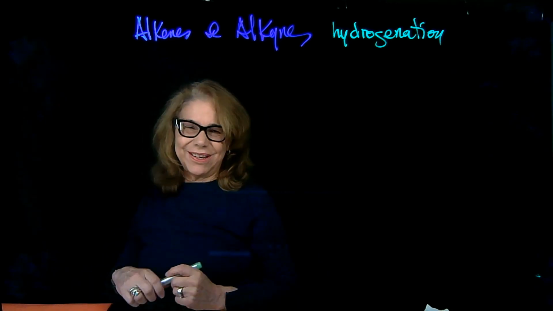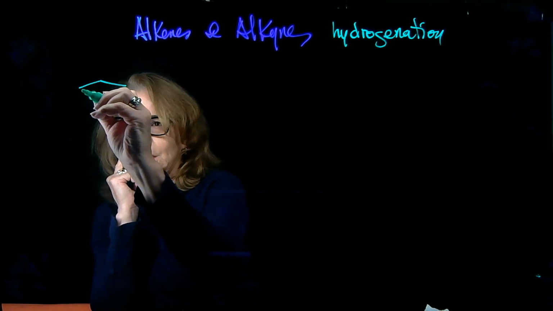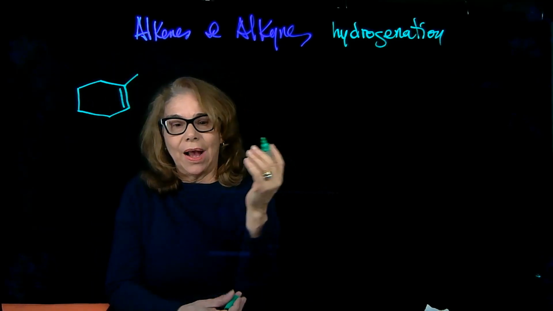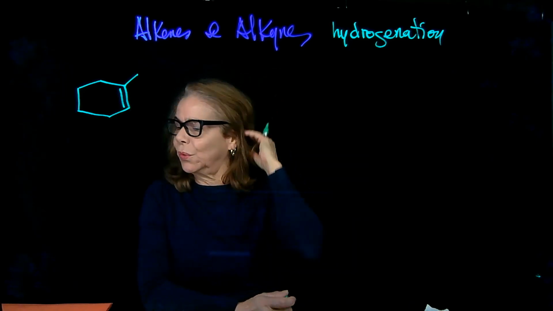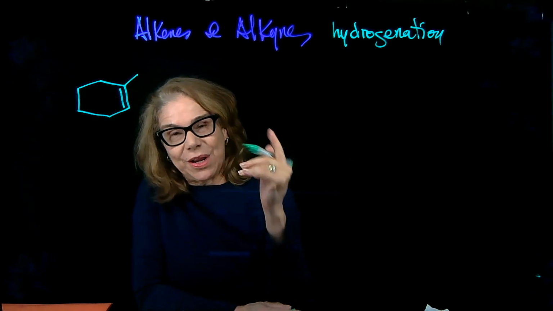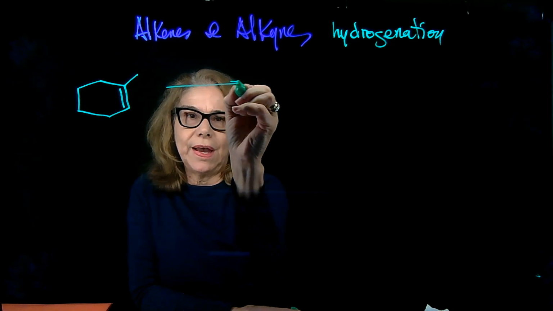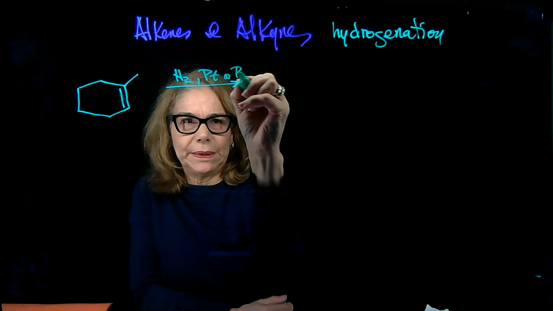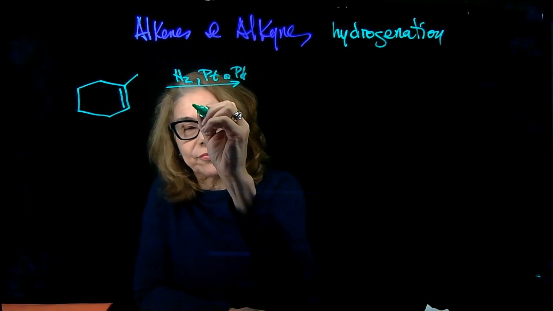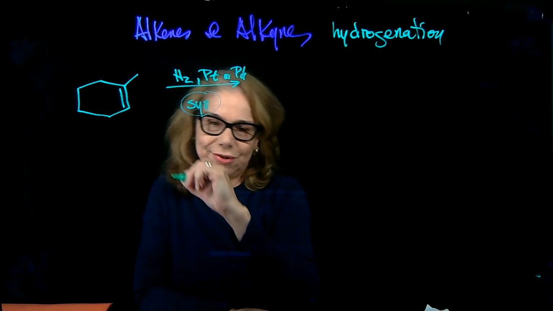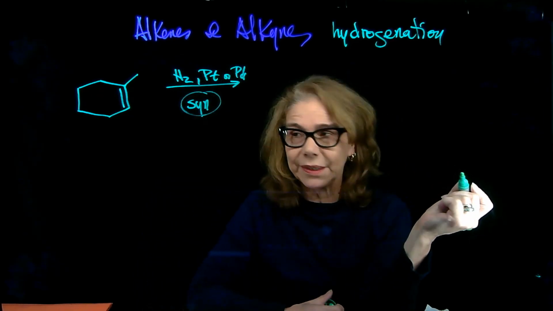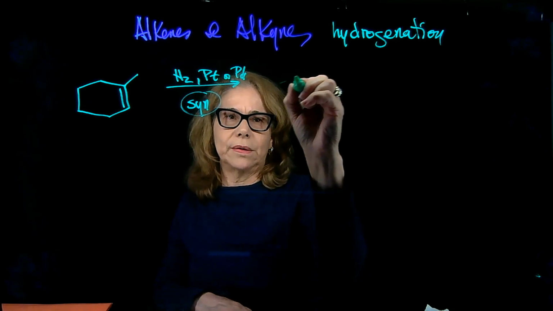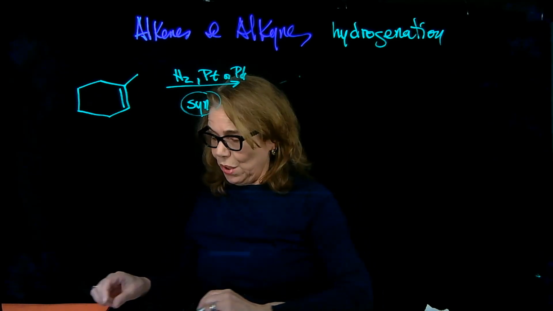So let's see, I'm going to draw the methylcyclohexene again. Here, a couple of things that we need to know when predicting products. One condition for that is hydrogen with platinum or palladium maybe. It's important that this reaction is a syn addition. That's important when you need to predict stereochemistry. So if we draw in the products here, you're going to be adding the two H's to the same side.